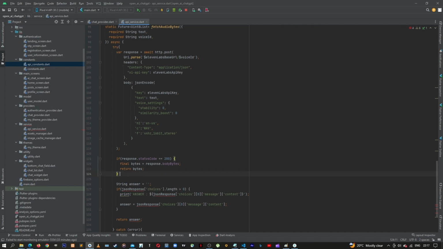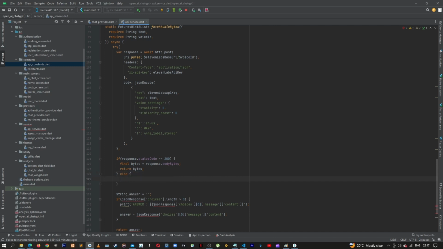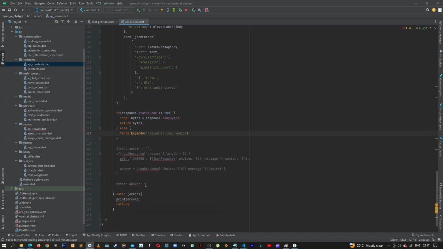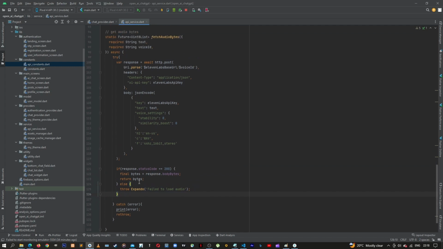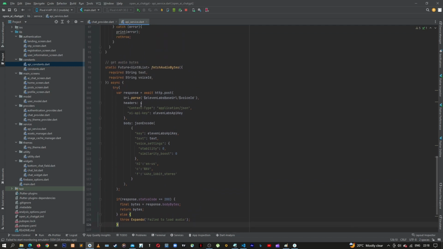In the else, where we have an error, we're just going to throw an exception, and then let's say failed to load audio, like that. And then we can now remove all this. This will be our method to get the audio.